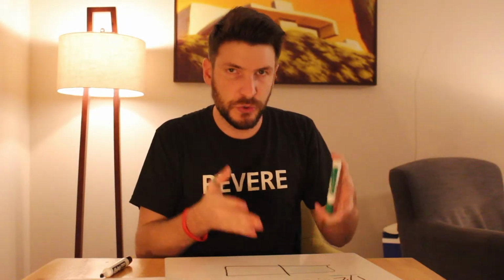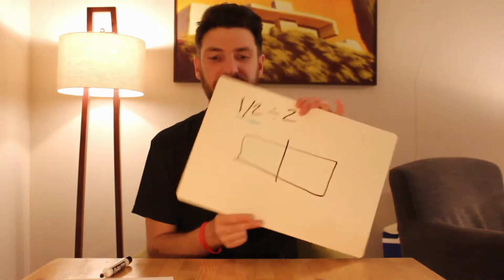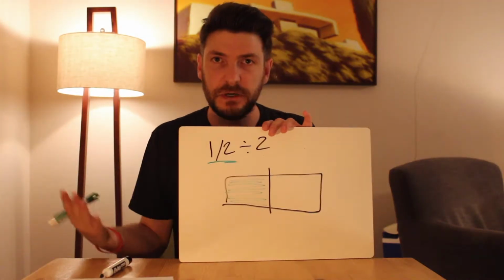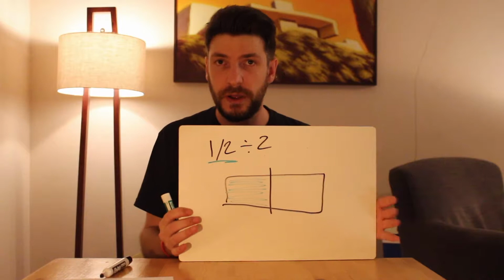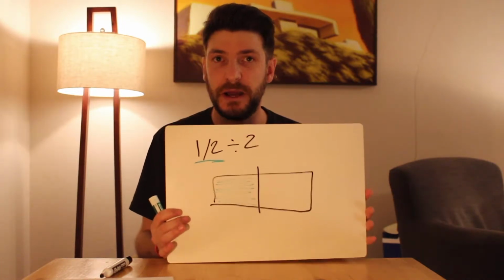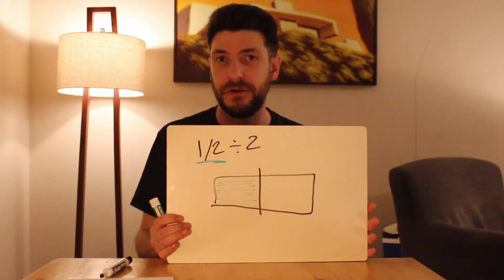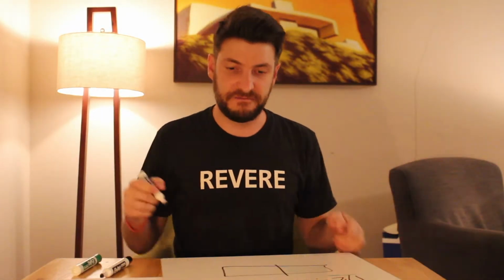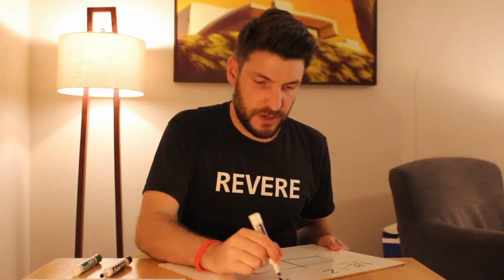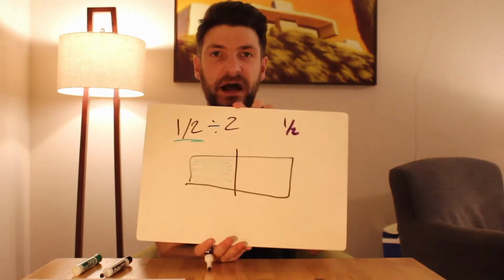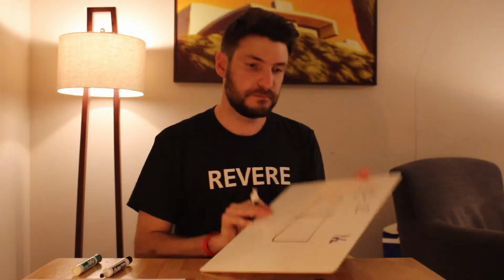So, let's say I have a 1/2 pound of candy. I want to make 2 equal groups. Can I make 2 equal groups out of this? Well, not right now. So what do I have to do? I have to go to my equivalent fractions if I want to model it correctly. So let's take equivalent fractions of 1/2. We start with 1/2. We can't divide 1/2 into 2. 1/2 is also equal to 2/4.